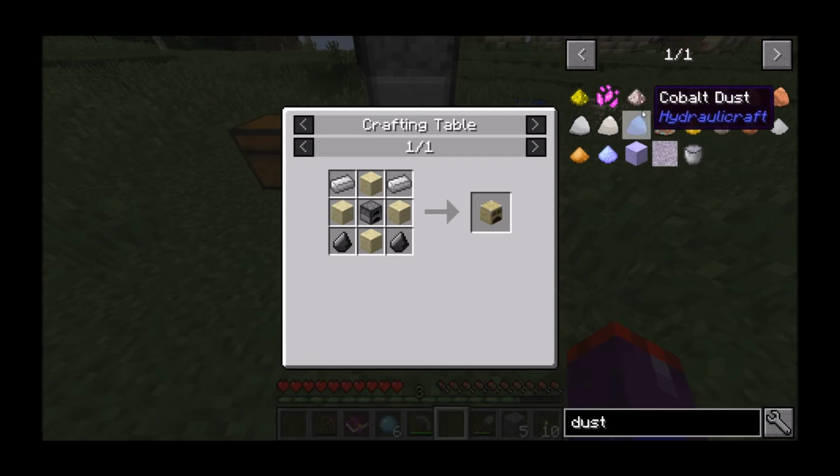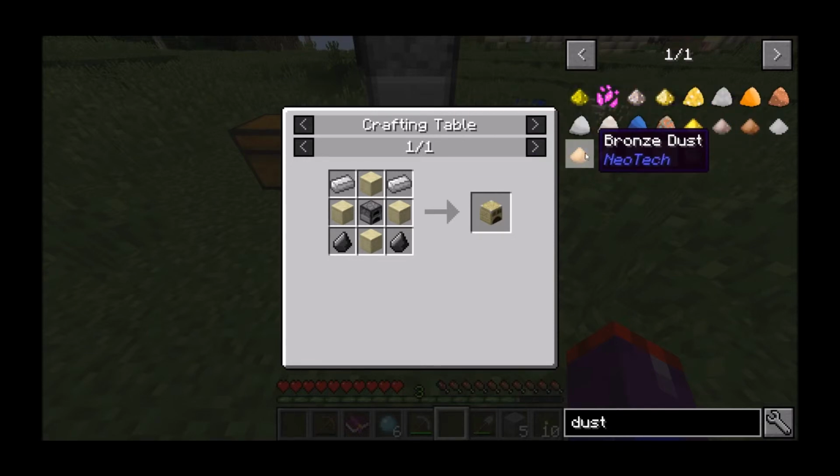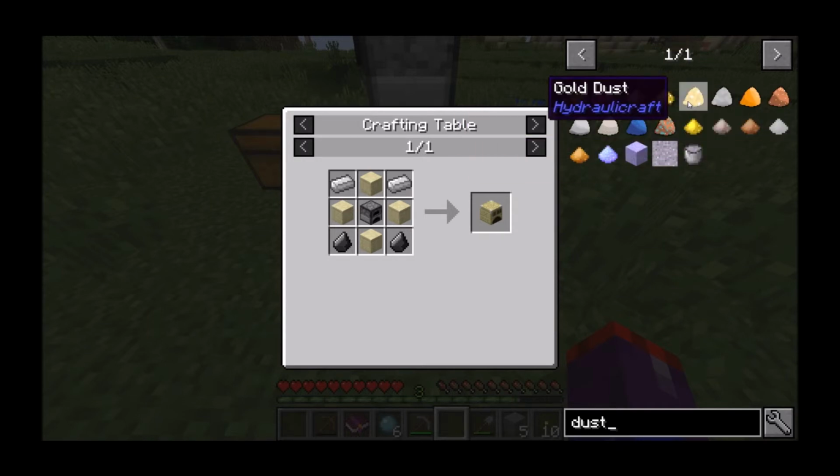I really don't like this dust picture there. I much more prefer this kind, the kind I'm much more accustomed to. Hydraulic craft, once again. Just do what you need to do. Just keep your graphical ideas a little bit toned down, I think. I think that'll be good for everyone.